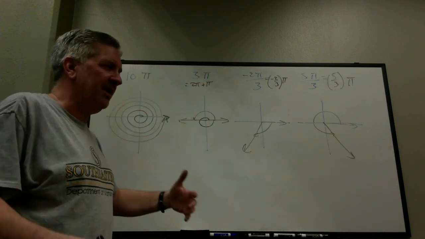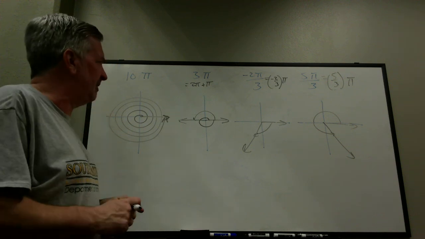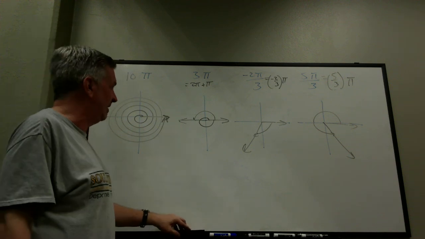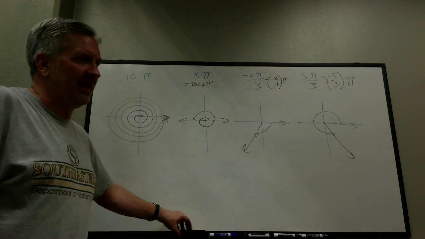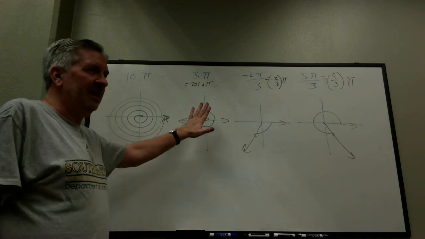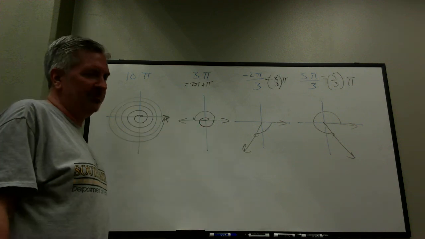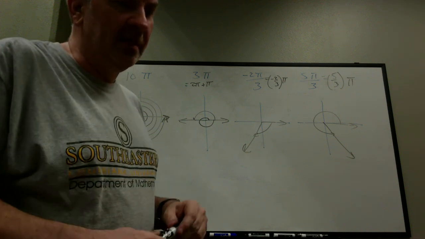Again, you need to start thinking in terms of radians. Sometimes you do want to convert to degrees for various reasons. We'll wind up doing that later, actually, in chapter 5, on certain problems. It's just not worth the effort to do it in radians. It makes it too hard. But you need to get used to thinking in radians because everything in calculus is done in radians. Okay, that's the first half of this section.